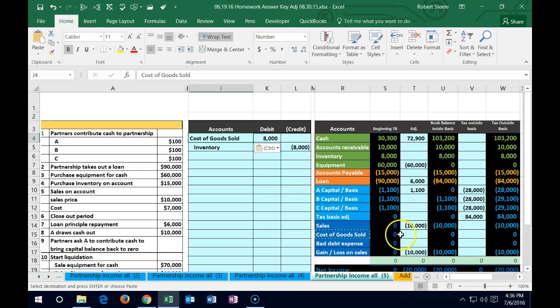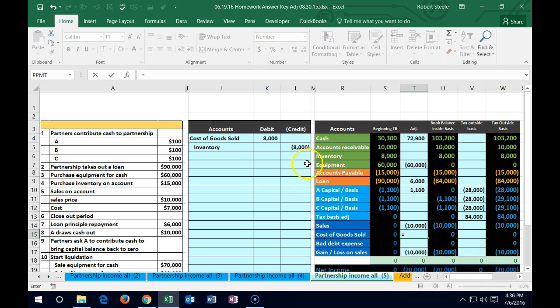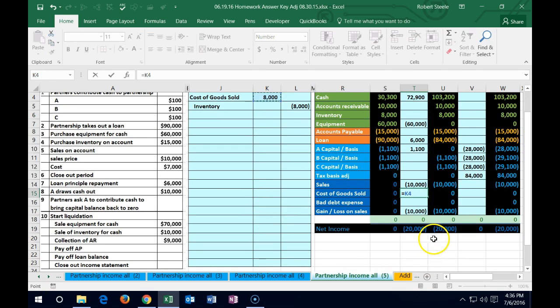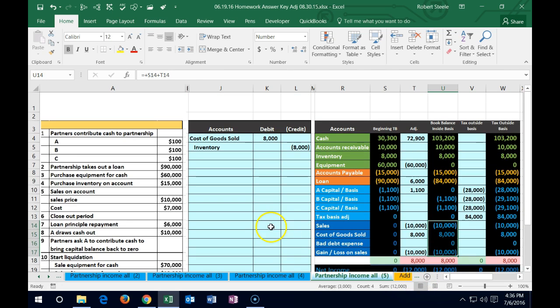So we're going to go to cost of goods sold down here. This equals, and we're going to point to that 8,000. What's going to happen to the income, 20,000? It's going to go down because now we have an expense. So we've got income credit, not a negative number, minus the debit plus the credit, 12,000 income. Part of it's ordinary, part of it's capital. And then we're going to go up to T6 equals the 8,000, and that brings inventory down. That's what we wanted to do.